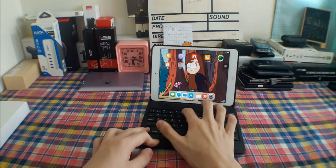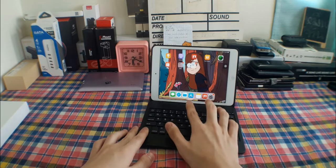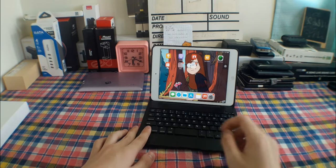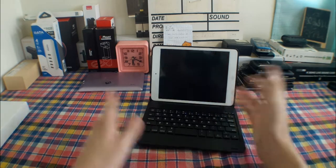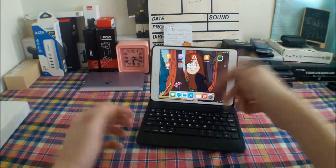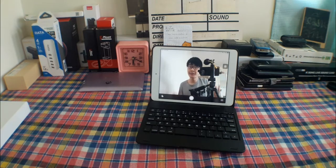What the? What is this button supposed to do? It doesn't even do anything. But this button is supposed to open Safari, but somehow it didn't work. Otherwise, increase and decrease volume works, as well as the mute and also locking the screen. So everything works on this iPad keyboard case, except this button here, which doesn't do anything.